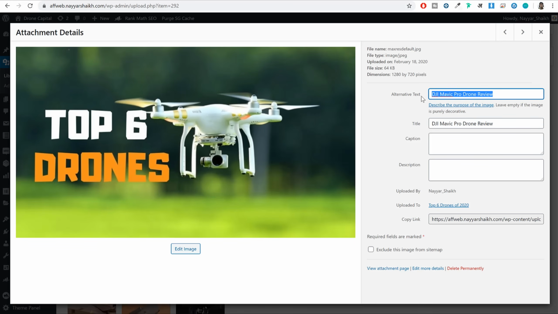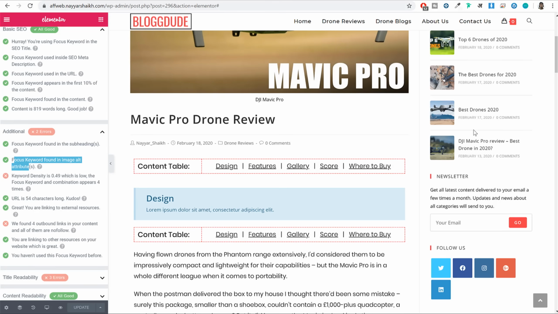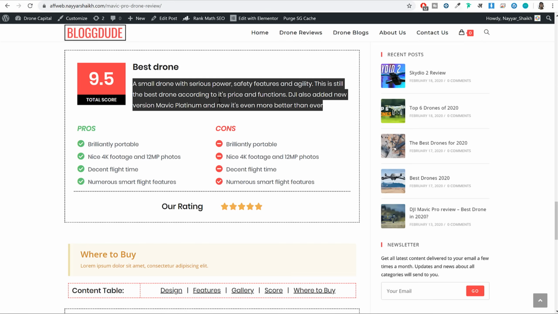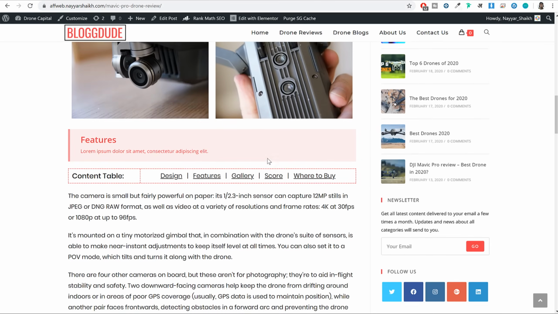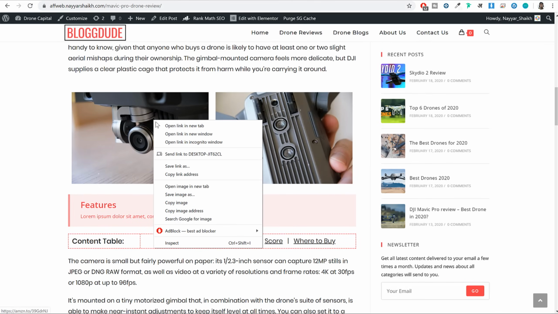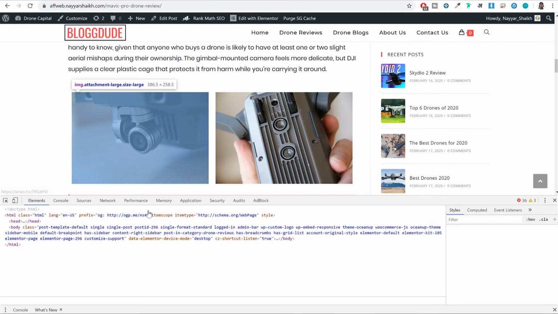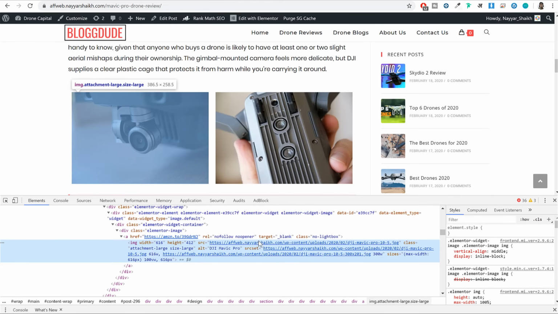Now what is alternate text, by the way? Alternate text was useful back then when internet was very slow. You might have seen when your internet is not running properly, whenever you open any page and there are many different images on this page, sometimes some images will not load properly. Let me show you, if I just change the link of this image.